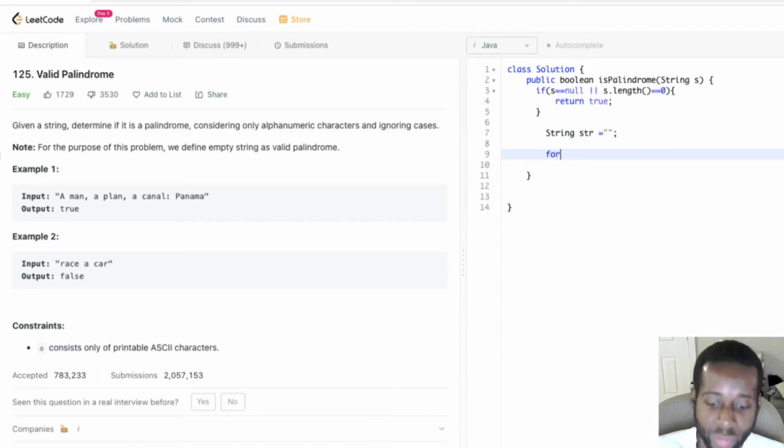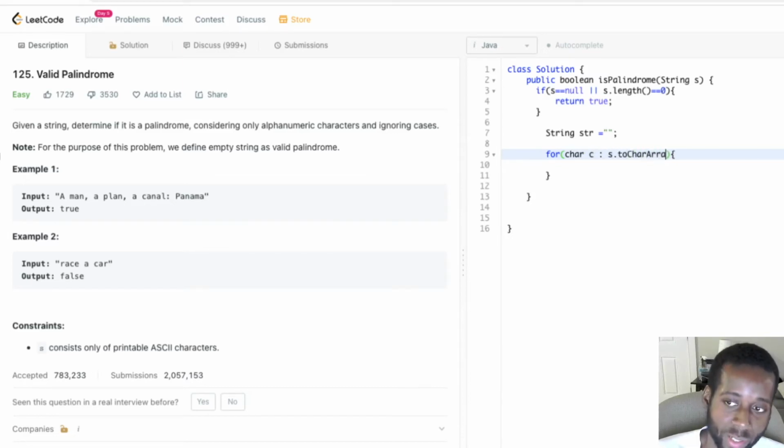So now that we have that, we're gonna loop through the input string that's given to us, which is the S string. We're gonna turn that into a char array so we can loop through all the characters in that string.